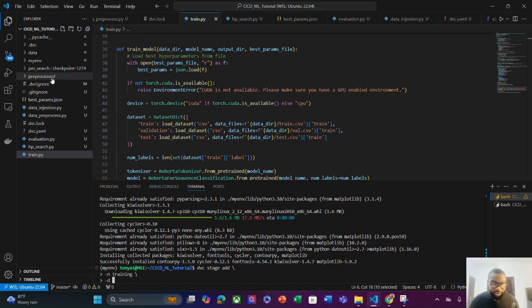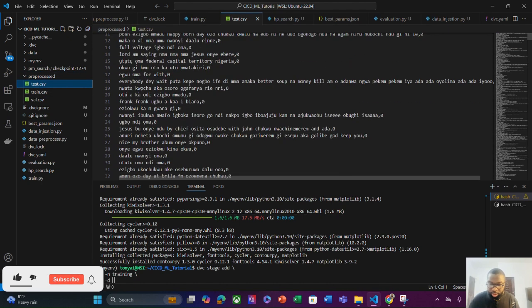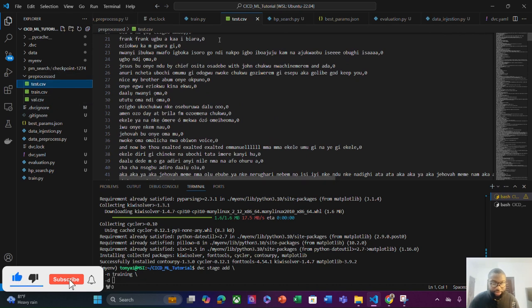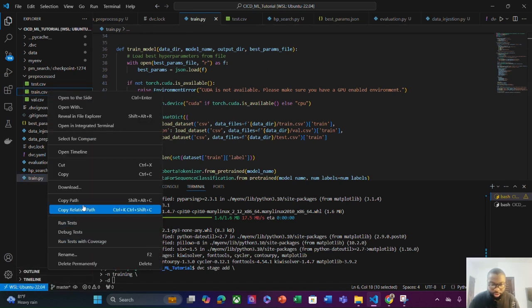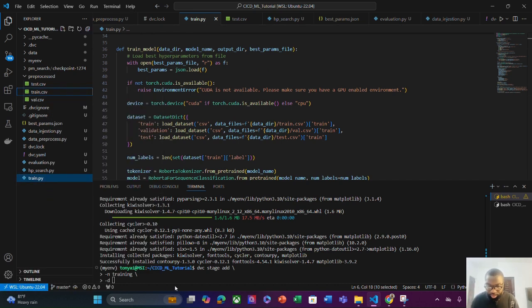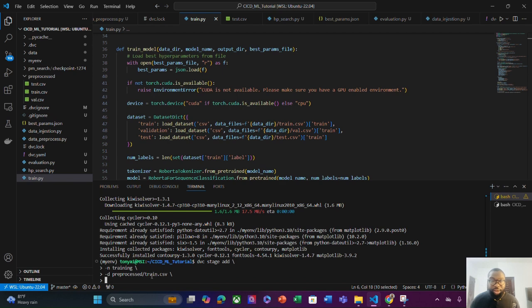The val, alright, so dependency, and then we have the test. Okay, so we need to also, so our dependencies, we have for training.